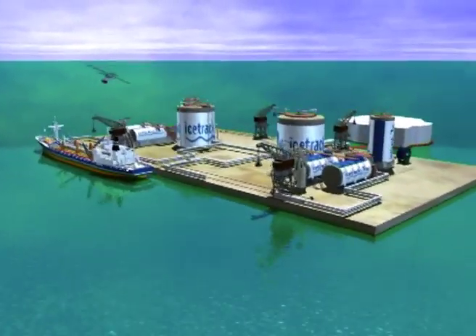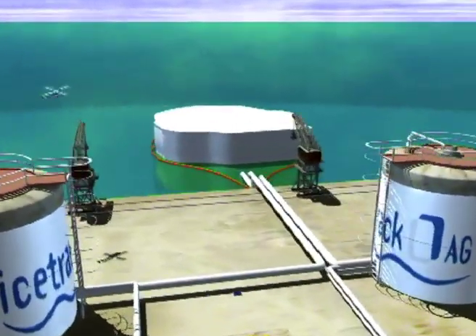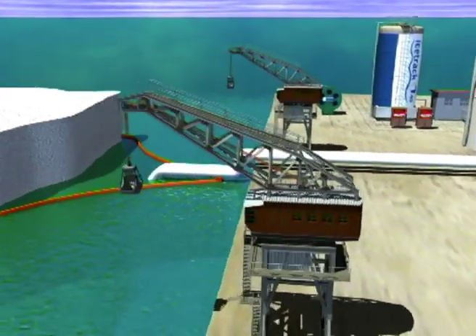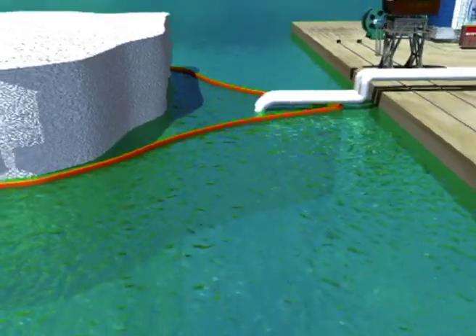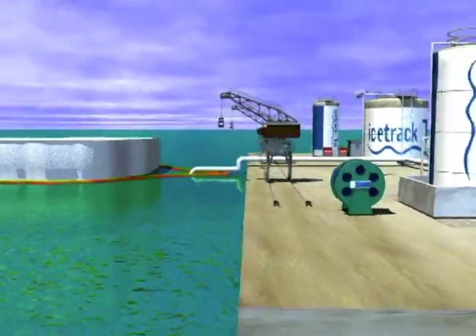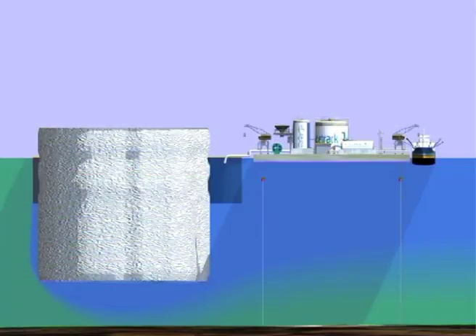On arrival at the destination, the world will experience a unique scene. Anchored to the seabed in the northerly current, the ice plate melts in the warmer water and through the influence of the sun. A buoyant membrane, 30 meters deep, is slung around the ice plate, forming a contained lake of freshly molten water on the lee side of the current. The pure fresh water collects in the membrane; some of this escapes under the membrane, cooling and desalinating the surrounding ocean by only the same extent as a naturally melting ice plate.